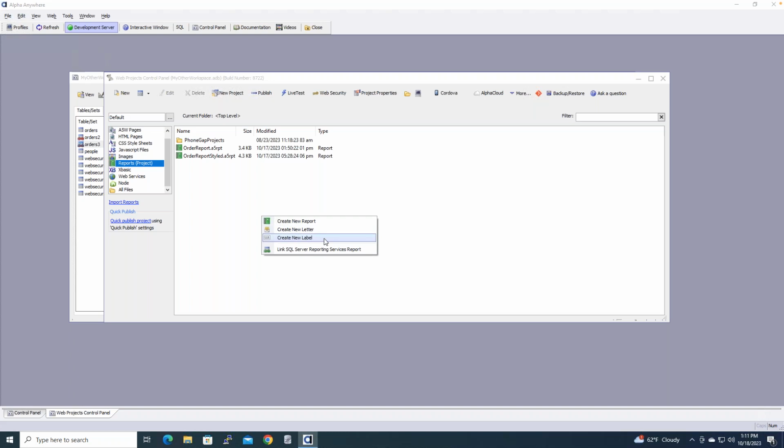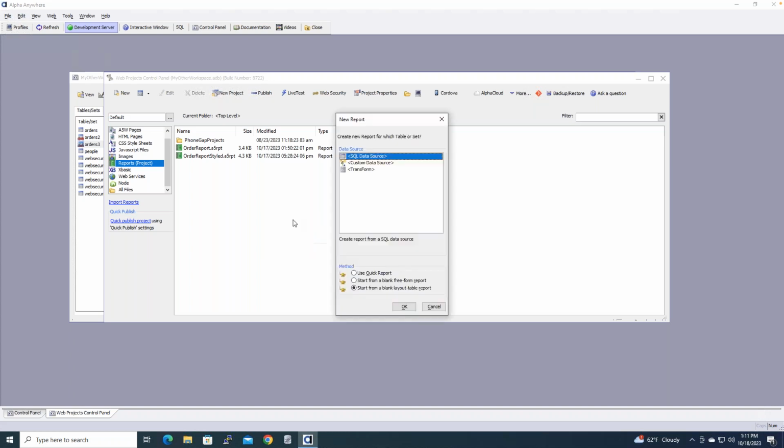Labels in particular, I really like. They have a bunch of predefined Avery label sizes, although you can define other label sizes and other brands as you like. And it lets you print out labels really easily on a printer or something like that. We're going to go back here, though, to creating the report, because that's what we're doing today.